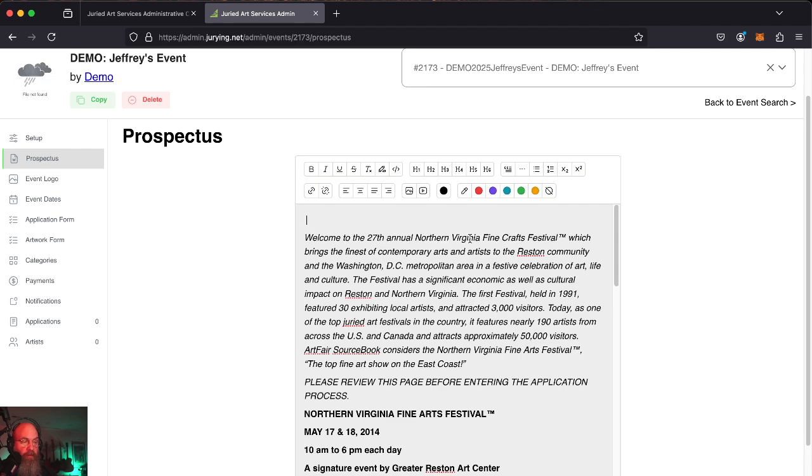So we're not giving you the full width of the page here just because it has to work on all devices. So it's better to see it in this view. So we've also aligned it to the size so that we can fit it into more places in the site, which you'll see if you actually go on the artist site in the future and look at that. Then right when you're going to apply, your prospectus will appear right next to the application form, which is handy.